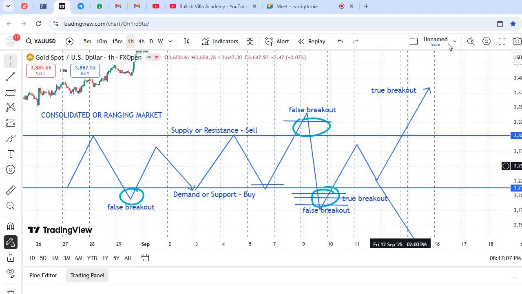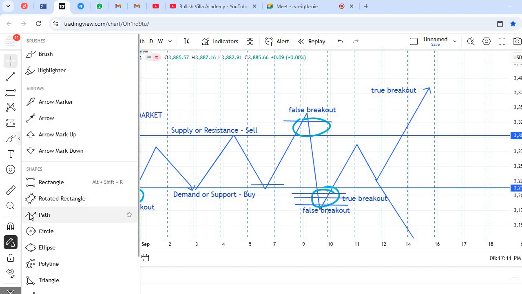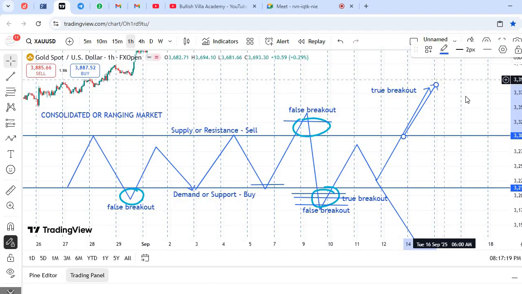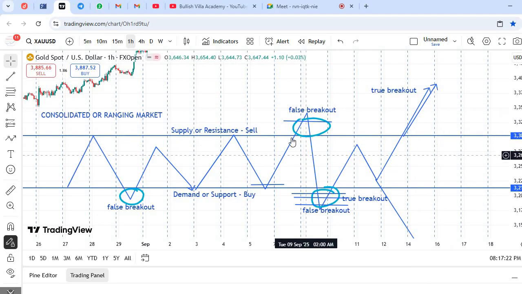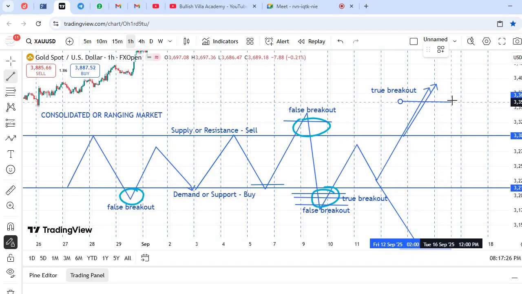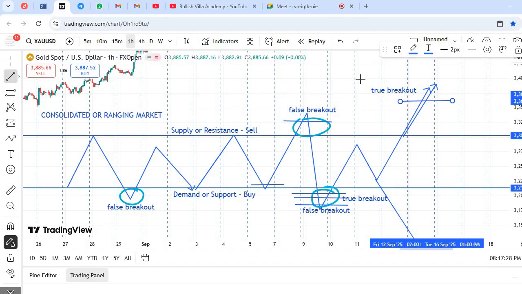So there's something we call break and retest. It's a strategy that people use to trade too. So if it's moving up, you can see it just goes up. Then once it's going up like this, don't come and enter here. It's late. Don't enter here. I'm giving you a code now. Don't enter here, it's late. Don't enter here, it's late.